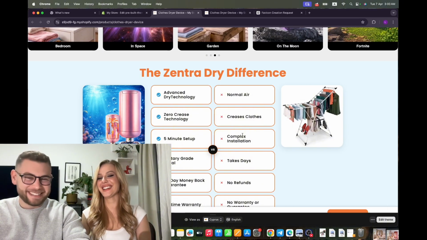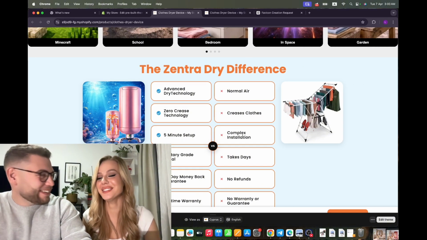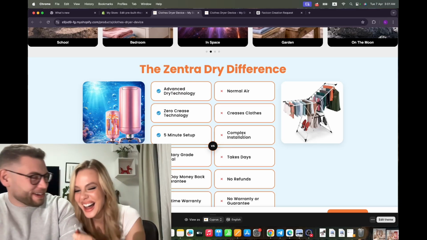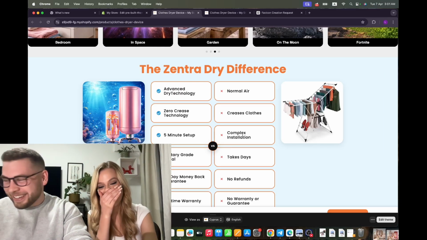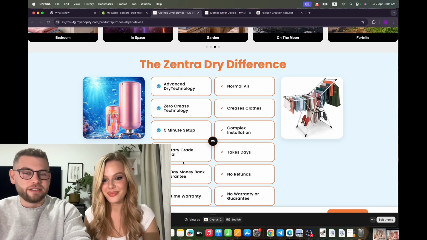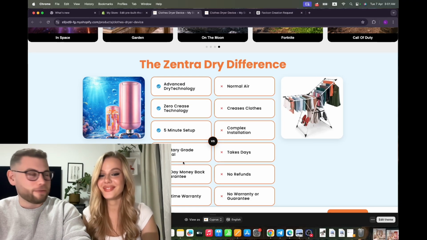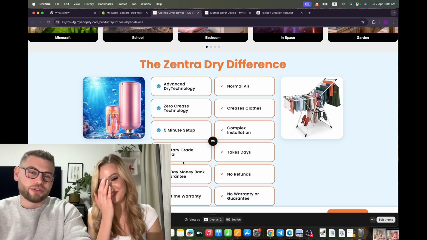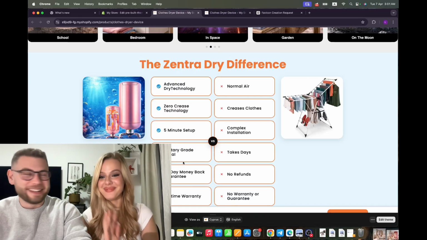What is military grade metal? This is military grade metal. The army would use this metal on their tanks. What can you tell about military grade metal? We decided to put military grade metal as we believe our product's going to be so much stronger. Yeah, it's going to serve the army.